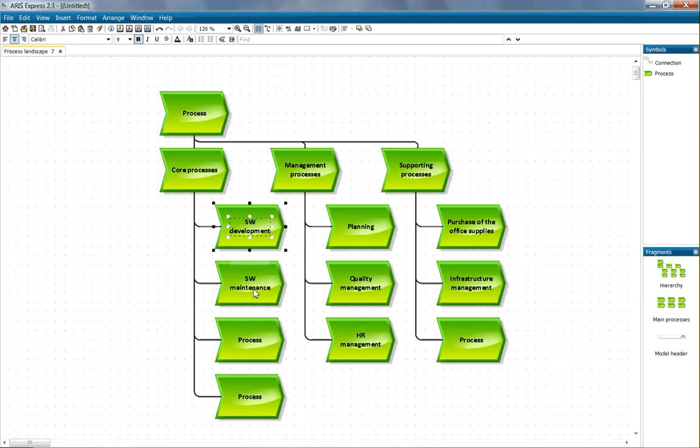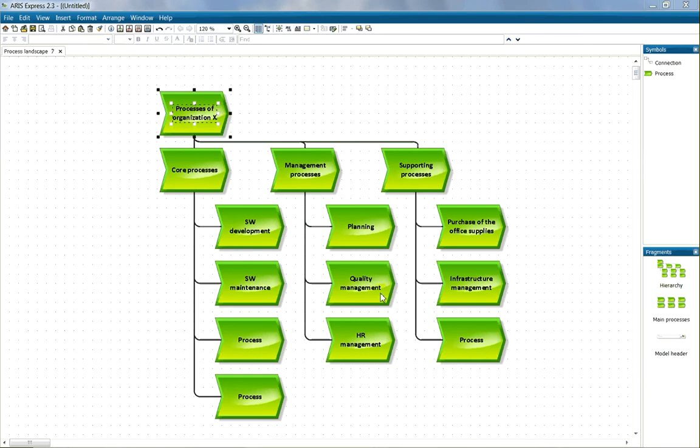As you can see on this process diagram, we represent only the main groups and the processes which are included in the main groups of processes. We don't represent any sequence, any events, gateways, roles, and so on. And we can rename the top level element as processes of organization X, and you will just rename it according to the name of your organization.